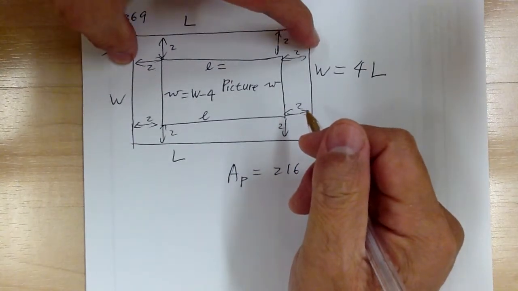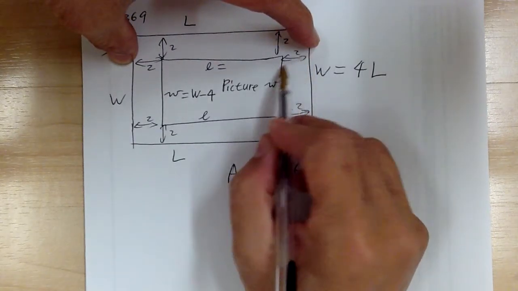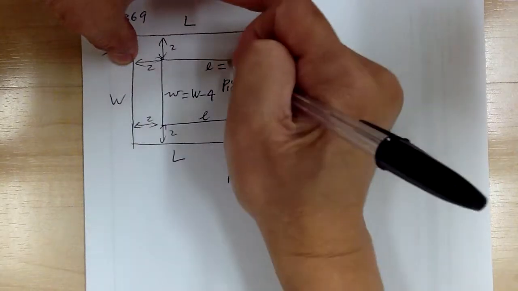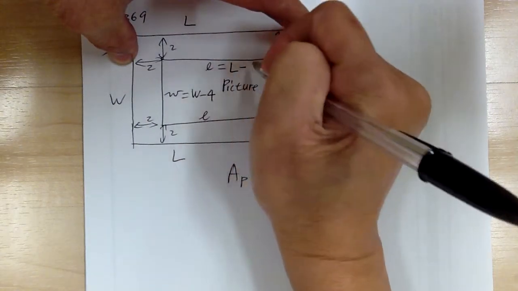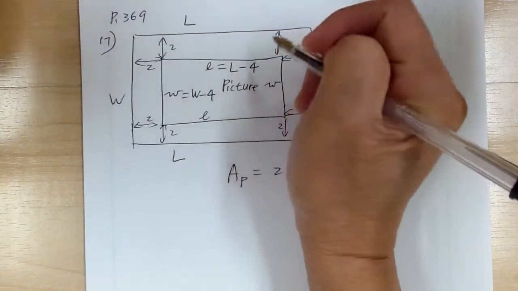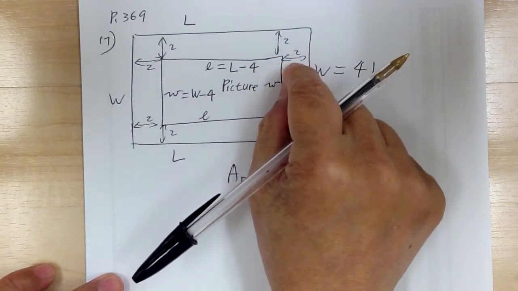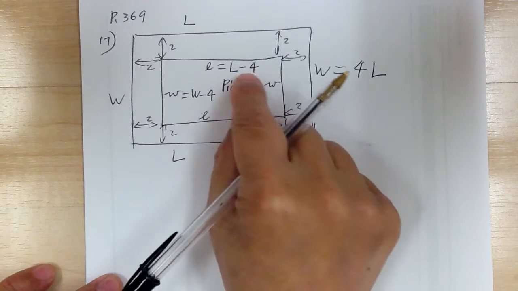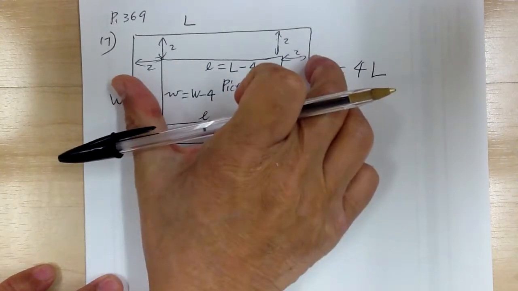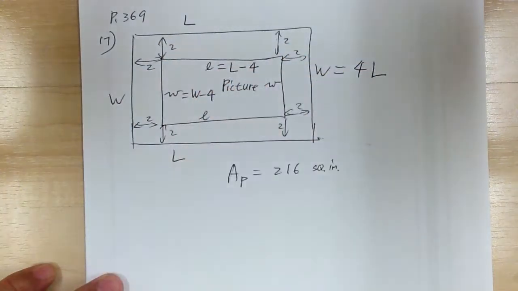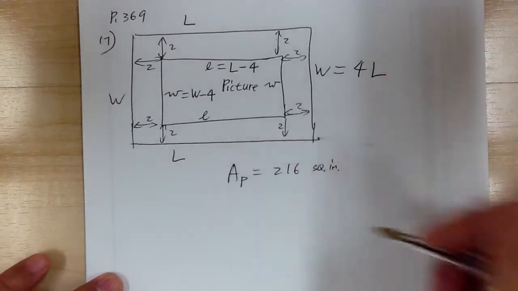Because this is the big L, right? You got 2-inch mat on this side, you got 2-inch mat on this side, so this would equal to big L minus 4, right? So again, big L is the whole length. So you minus 2-inch mat on this side, minus 2 inch on this side, so give you total minus 4. So big L minus the 4 will give you small l. Okay. So now let's go and substitute.